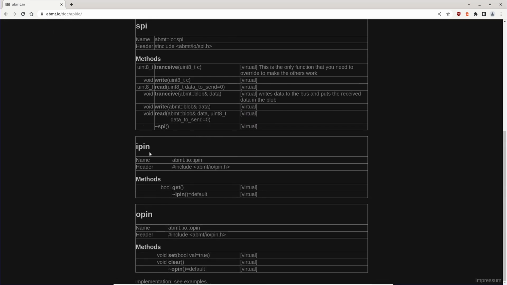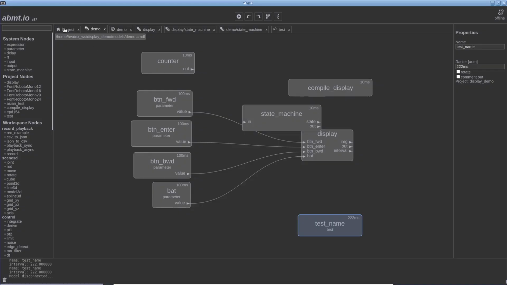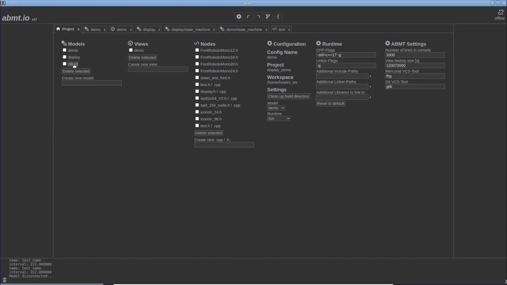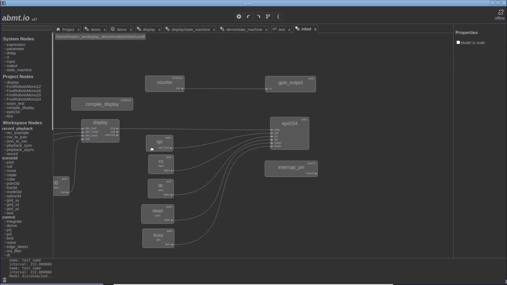Now, there's also a pin interface. This pin interface gives you the possibility to provide a pin to a node without knowing which pin it is, and you can access this pin then as an input. So let me show this here. We have in our display demo in the mbed version the SPI bus, and here we have O pins and I pins.